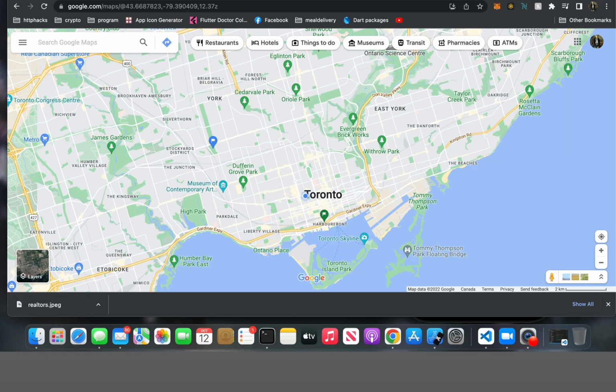All right, so today I want to talk a bit about how to prevent scroll off in your Flutter applications when you're dealing with Google Maps. Basically, this helps you tamp down your API usage, because you don't want people accidentally scrolling off into the middle of nowhere. I'll show you an example here.